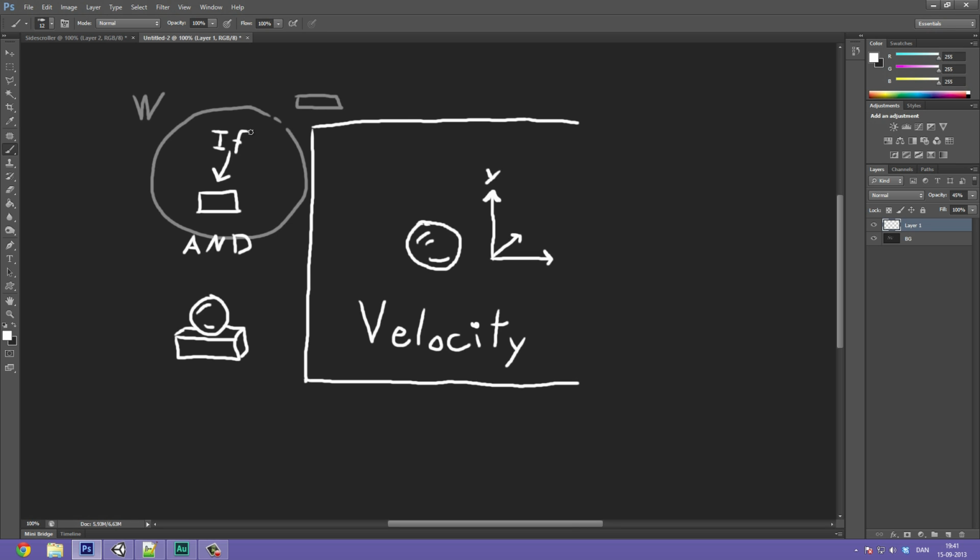It could be anything. But if the player presses a button and the ball is currently standing on something, we want to check for this, because else we would be able to jump an unlimited amount of times in the air and therefore almost fly. So we want to check if the ball is standing on something before it can jump. Well, then we want to make the ball jump. And we do this by adding velocity on the Y axis.